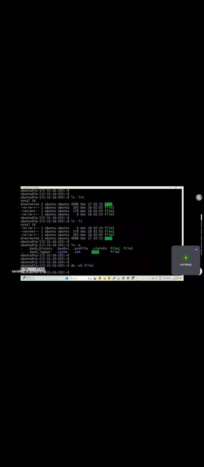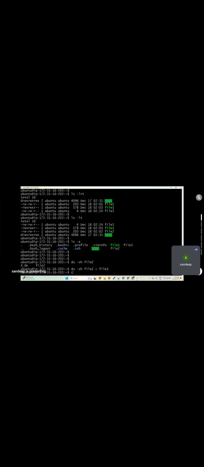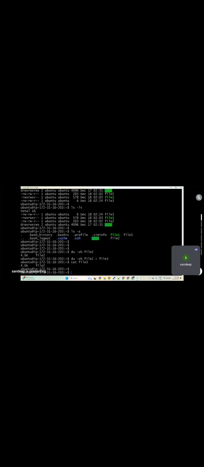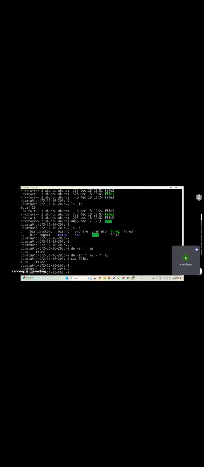Suppose this is our command, write an output of a command means redirect. This output I'm going to store in file3. The output of this command I'm storing in file3. If I run this and do cat file3, we'll get this output. Yes, sir, I understood. Similarly, you can run any command, not only this. Whatever command we have run till today, we can redirect it and store it in a new file.